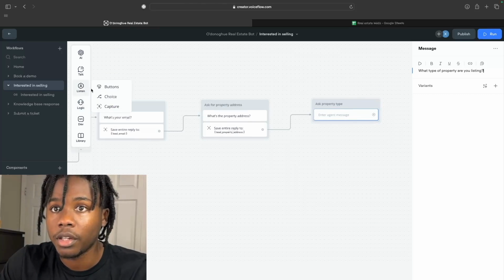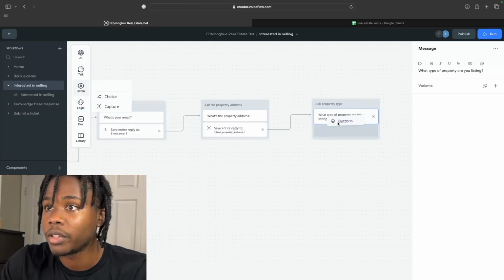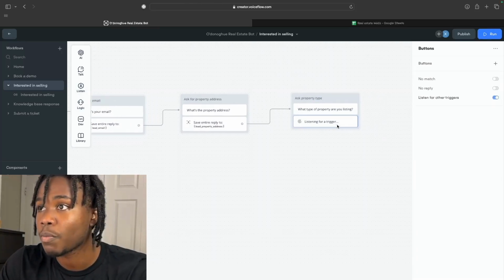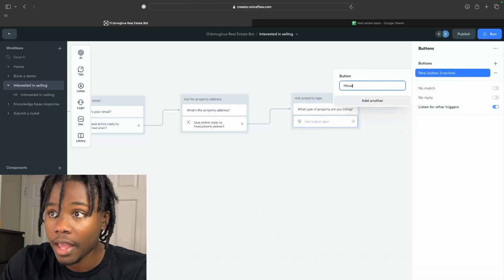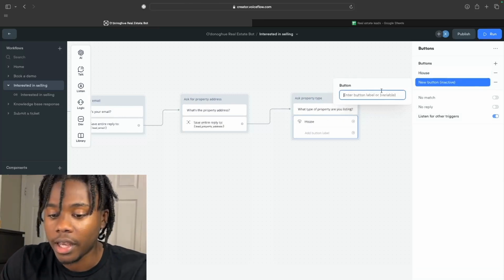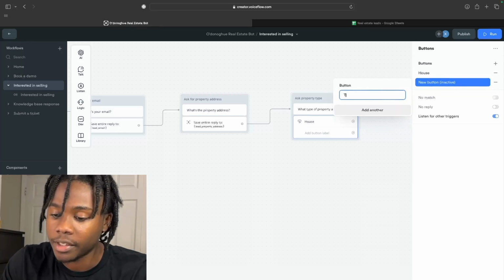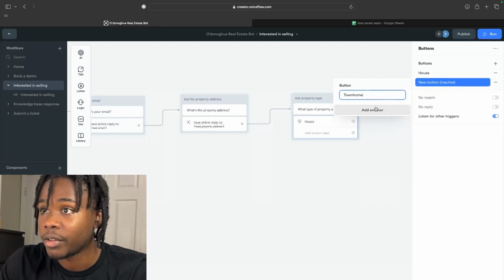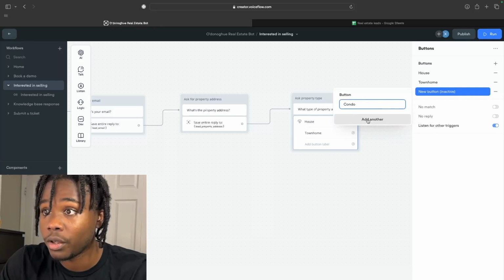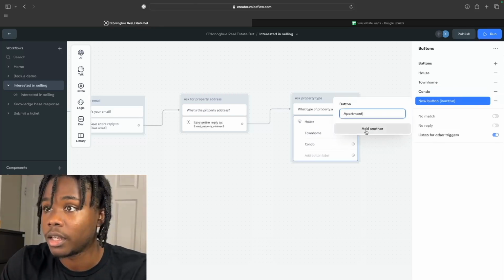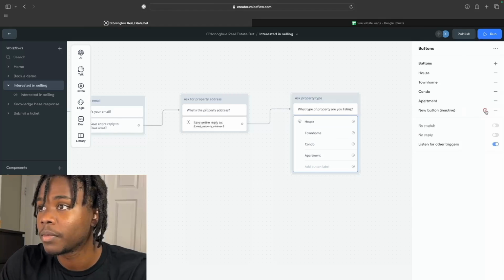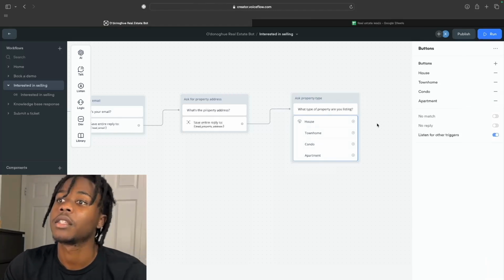And what we're going to do is this time we're going to use buttons. So we have house. We have, let's just say townhome, condo, and then let's say apartment. And we don't need this last thing.